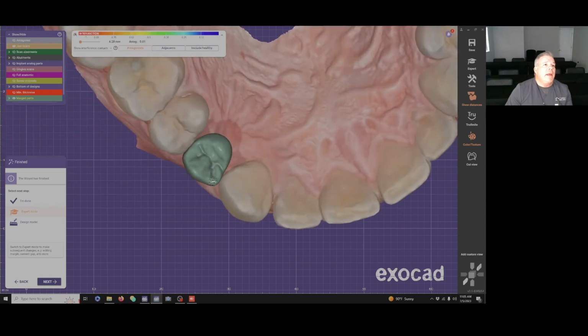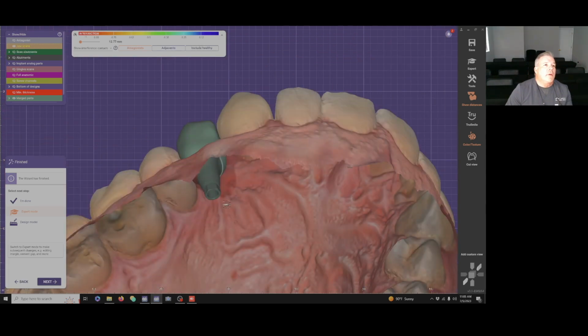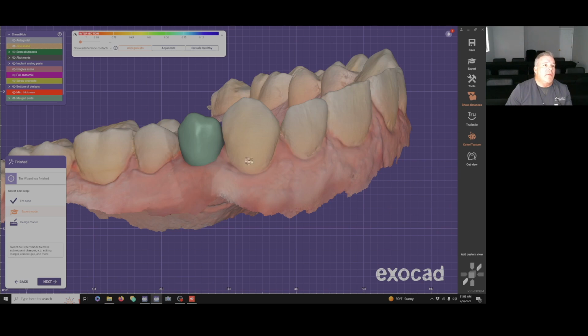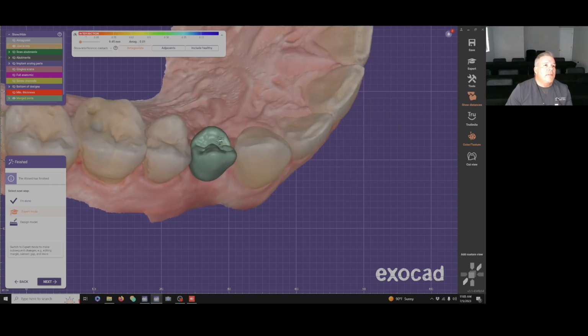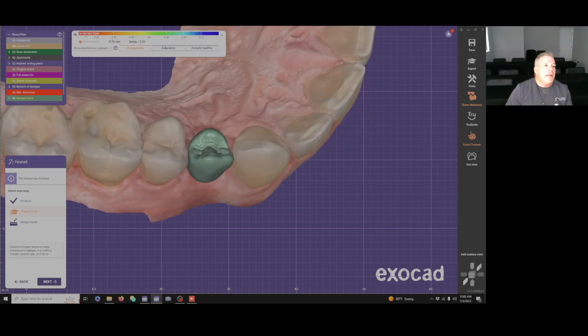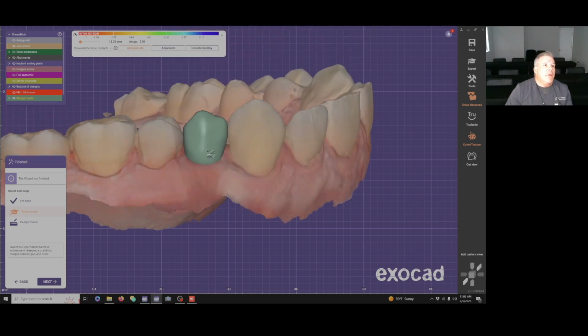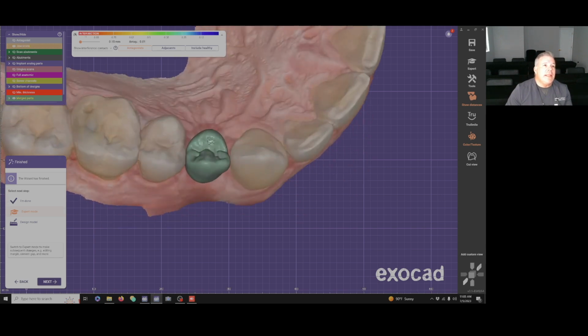This is a cement retained custom abutment crown combo. It's made out of a split file system. I'd mentioned the screw-retainable crown. I can turn this crown abutment combination into a screw retained prosthesis. The way that I would do that is I need to add a screw hole on the top up here. There's nothing in the software that does that directly, at least not this version. I think they're working on that though. But you can do a workaround and actually put a screw channel there. So we're going to go into expert mode to do this.